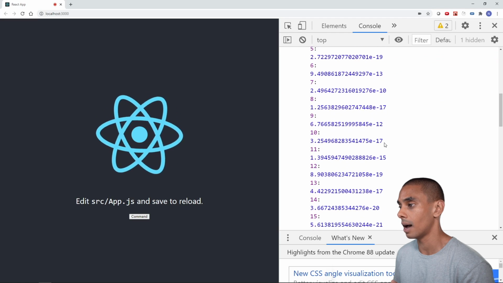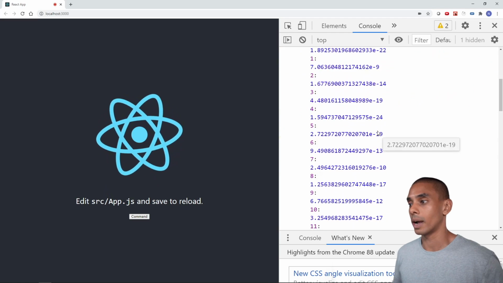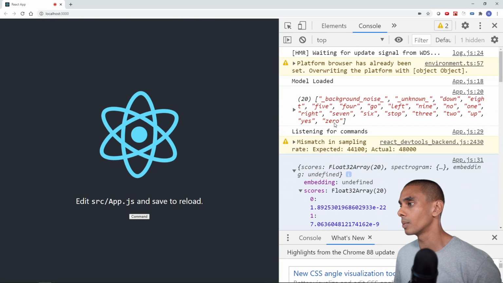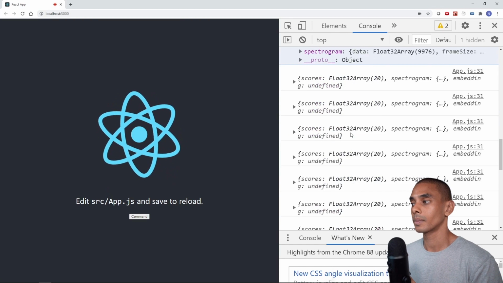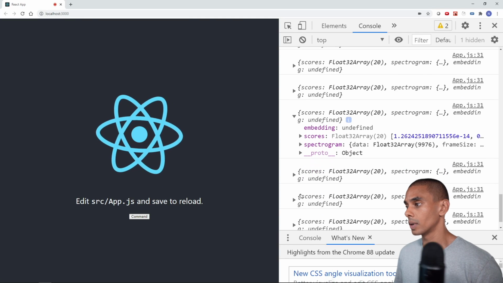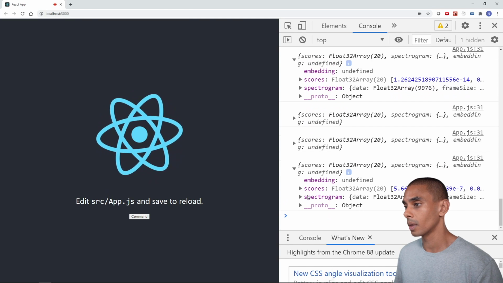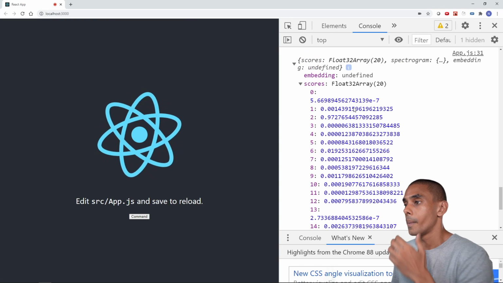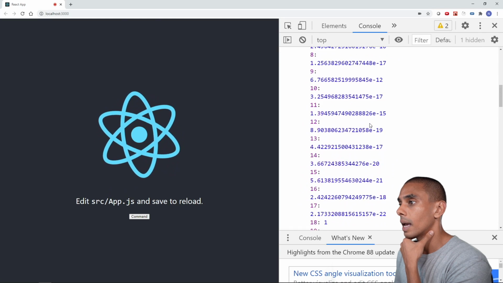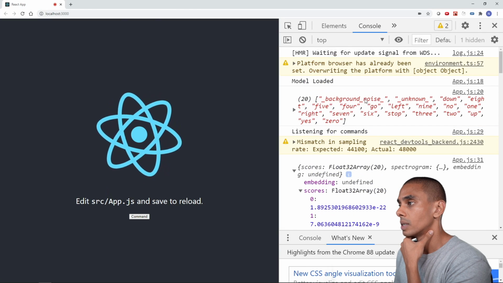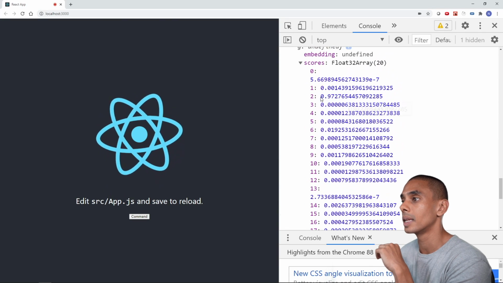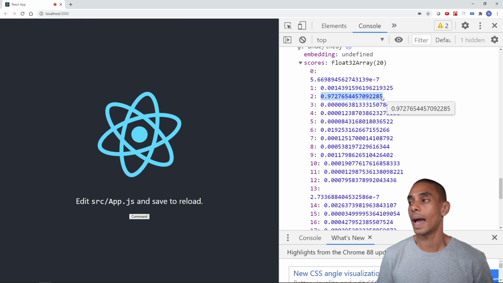If we go and try to find the highest one, let's try it again. Yes. Oh wait, yes isn't actually one of our commands, is it? Let's try down. Down. Down. If we go and look, we've got them displayed there. Okay, so down was, I think, 2. So if we go back up to our labels, 0, 1, 2, you can see that right there. So down is getting a really high probability threshold. It's actually gone and detected our command appropriately.